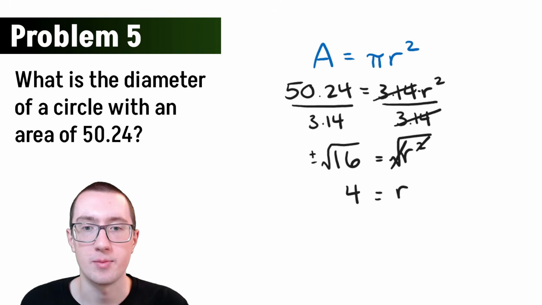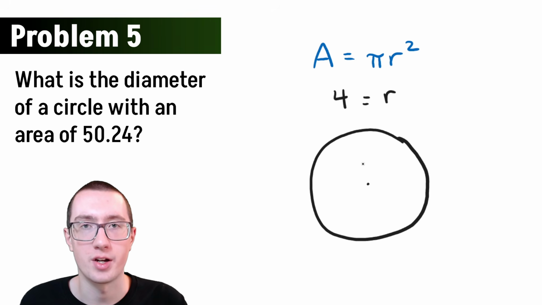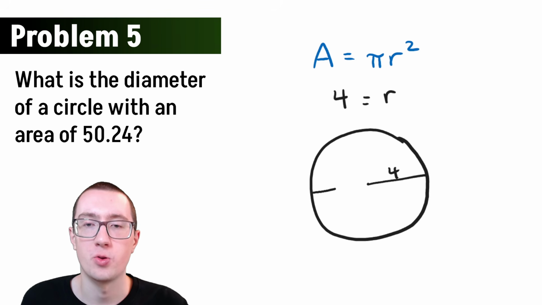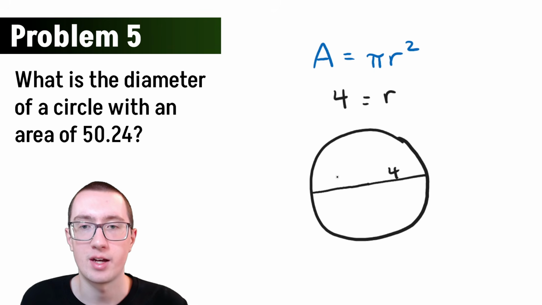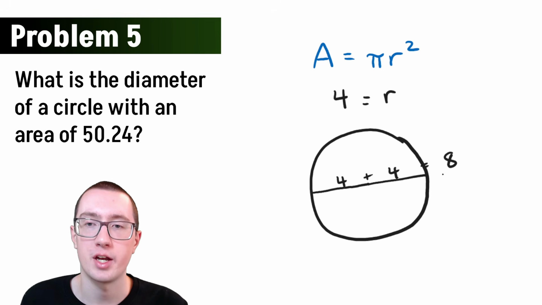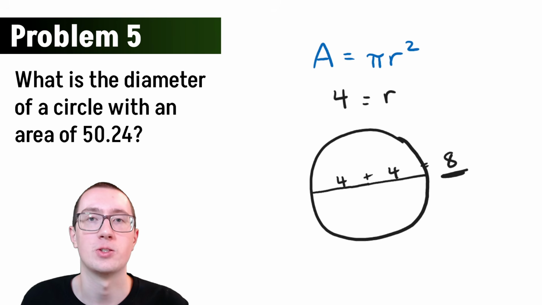So how do we find the diameter? Well, let's go back to our circle diagram from before, our perfect circle. And our circle is going to have a radius of 4 something, centimeters, inches, or whatever, I don't know. But we're looking for the diameter, which is all the way across. Well, that's just going to be another radius, and that radius is also going to be 4. So let's just add these together. 4 plus 4 is equal to 8. Which means that the length of our diameter is 8, and that is our final answer.